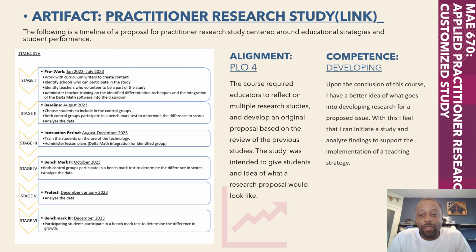And to conclude, we have the applied practitioner research customized study. What this class was put together for was to have candidates reflect on all of the coursework that they've completed thus far, and to put together your own practitioner research study proposal. The alignment for this one is PLO number 4. Once again, we're expected to reflect on our practices and other people's practices. And the artifact that we have here is a practitioner research study proposal.